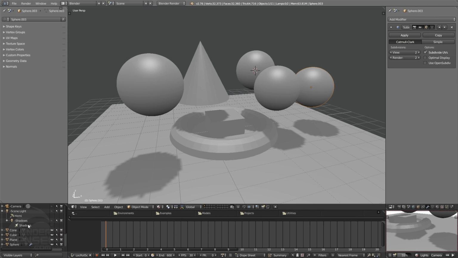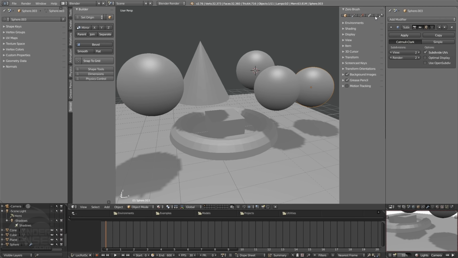It does things like convert all your lamps to cycles lamps and back to blender render, as well as anything you've painted with zero brush. You can also get to this menu by pressing this little blank sliver between these two buttons in the zero brush menu. You can press use cycles here.